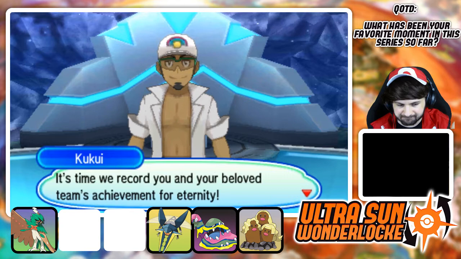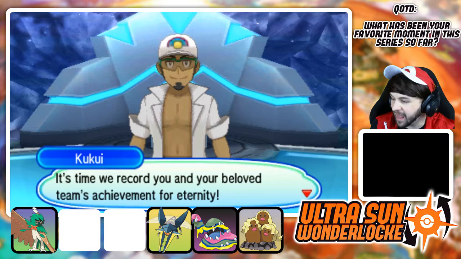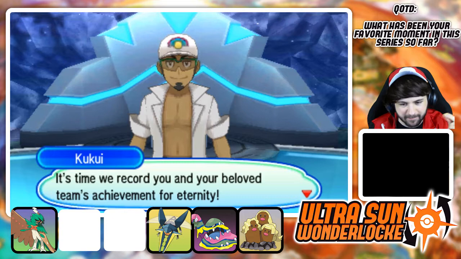I'm sad about it. I didn't want to be the first ever champion of Alola. I want Hau. I want to dethrone Hau. So what, you just let him walk up to me and battle me right before I'm going to claim my throne?